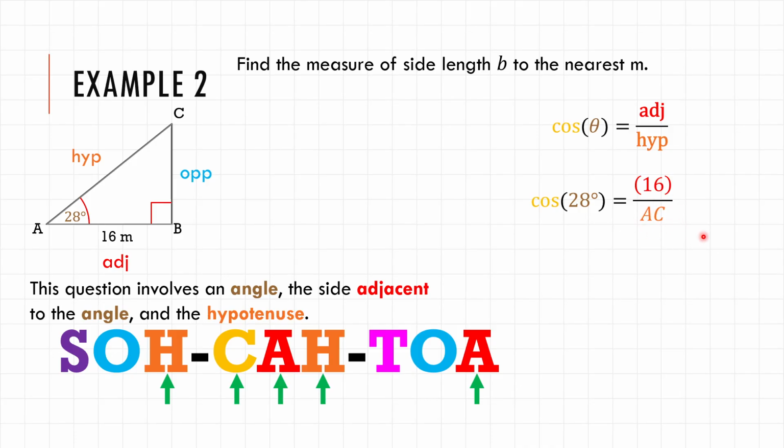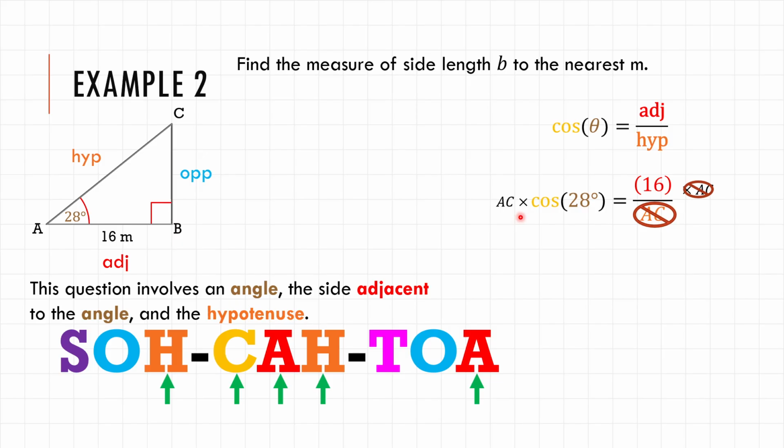The denominator here is the length that we don't know. So in order to find out what it is, I can't have it in the denominator. It must be in the numerator. So I have to multiply both sides by the same denominator to cancel it out. And now I've got the unknown value here in the numerator, but I have another problem. It's being multiplied by cosine of 28, and I need to get it all by itself to find its value.